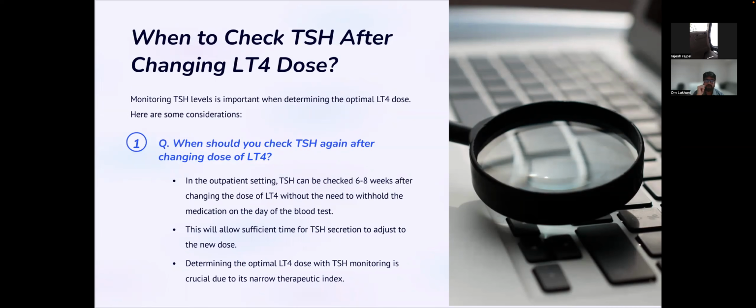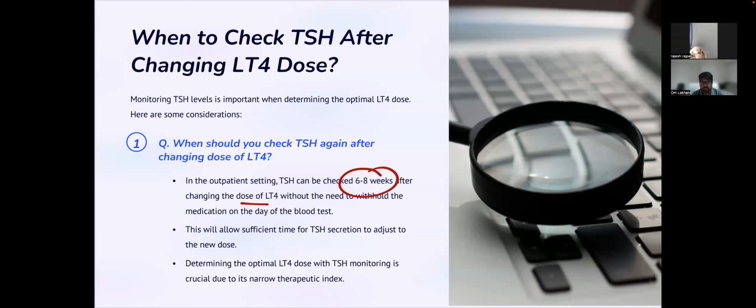We can go ahead. Okay, so then again, an important frequently asked question and also a frequently missed problem, from both the doctors' and patients' perspective, is how frequently should you check your TSH after changing the levothyroxine dose? We have both types of patients. Some have never checked the thyroid again after starting levothyroxine. Some keep checking every 15-20 days. The ideal way is that you should check only at 6 to 8 weeks. The ideal time to recheck the TSH, in an outpatient setting, is 6 to 8 weeks after changing the levothyroxine dose or after initiating levothyroxine.